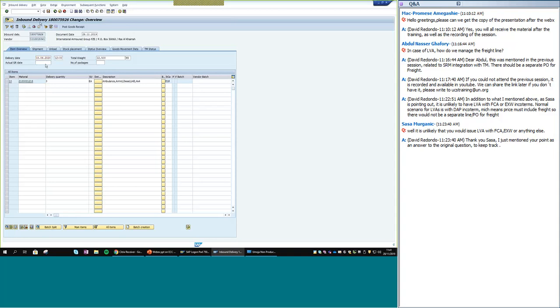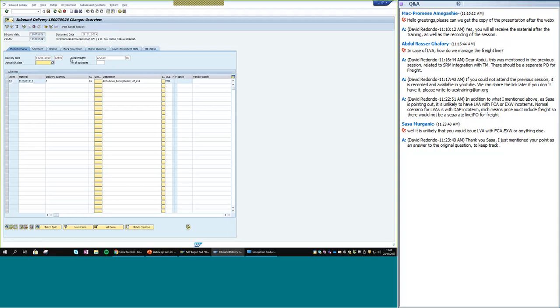Remember that the inbound delivery is used as well to perform virtual goods receipt. So in those cases where the Incoterm is for virtual goods receipt, we post the date that the freight forwarder takes ownership on our behalf. We put the date here and we click post goods receipt.